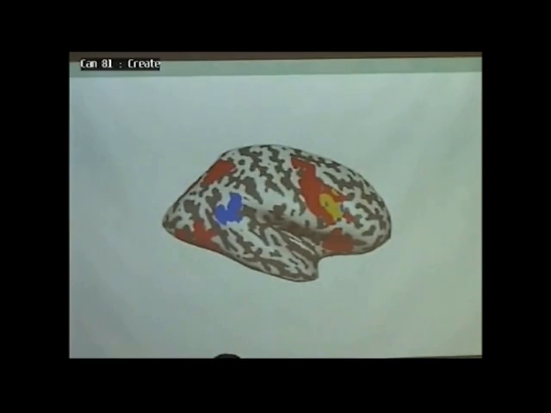The areas in red are those areas that are actually involved in just doing the task. So just paying attention to that rapid stream of items that are going by. And what do you have to do in that? You have to search for an item. Once you see it, you have to remember it. And then after the trial is over, you actually have to make a response as to, yes, I saw it, or no, I didn't. So all of those are contributing to activity in these other regions. And what you can see in the ketchup-colored thing, in the mustard-colored area, that's actually the overlap between those 2.